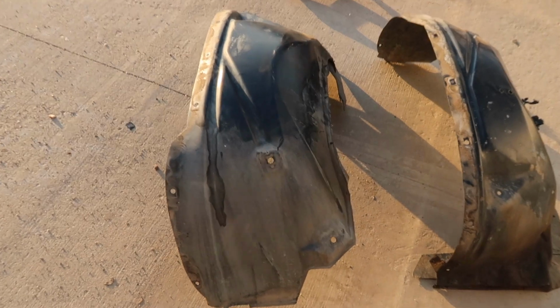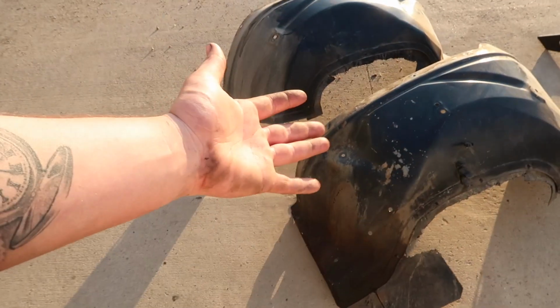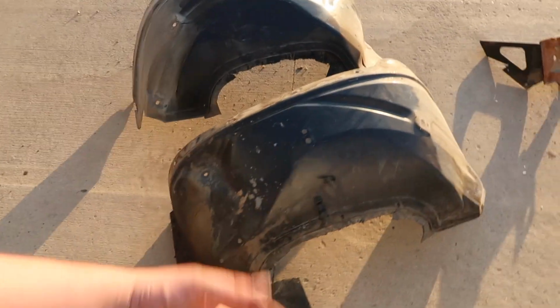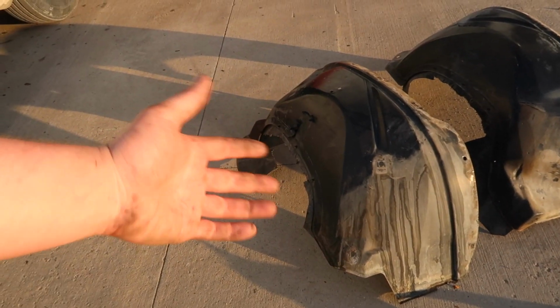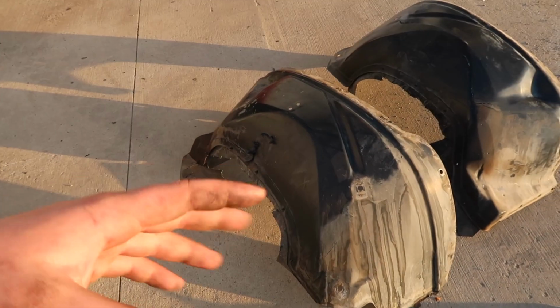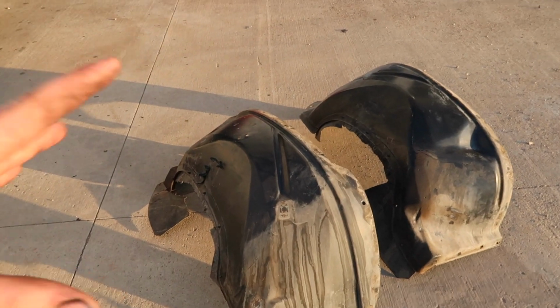Alright, so now I am here at the shop. I got my wheel wells pulled off. I did not really record any of it because this is the first time I've ever pulled them off, so it's kind of a learning process for me. I ended up having to take the grill and both the fenders and a whole bunch of stuff apart. It would have been a pain in the butt to film it.